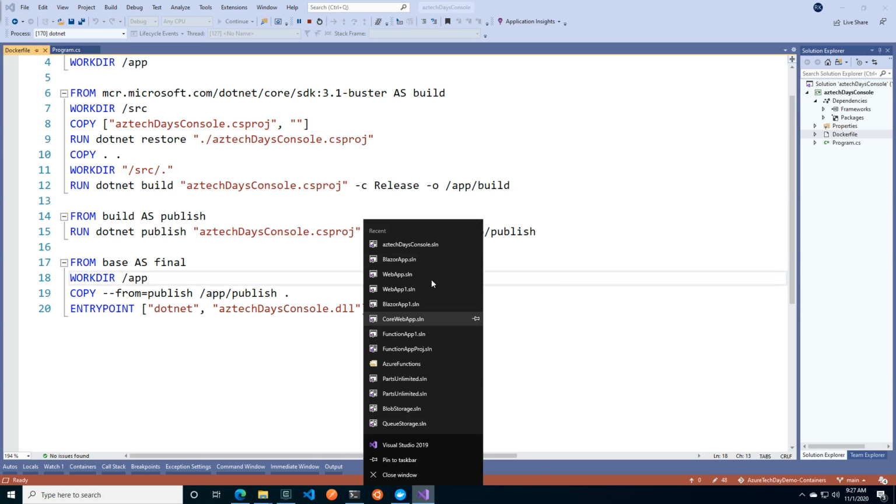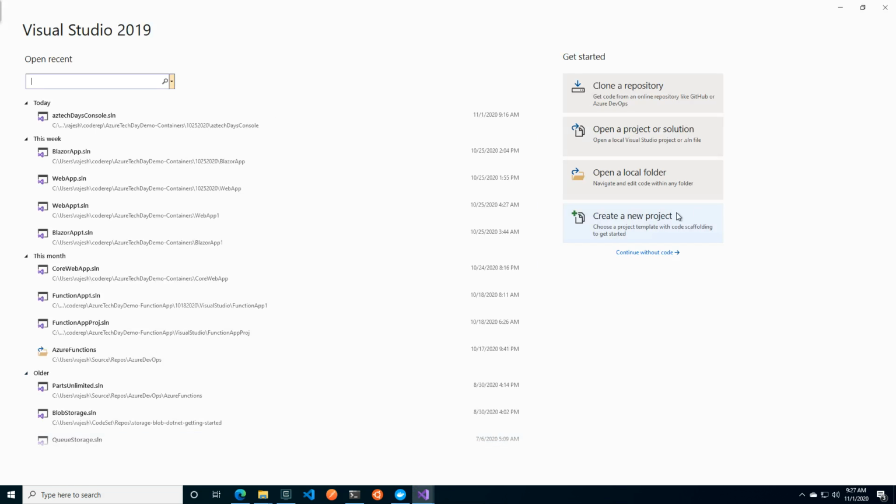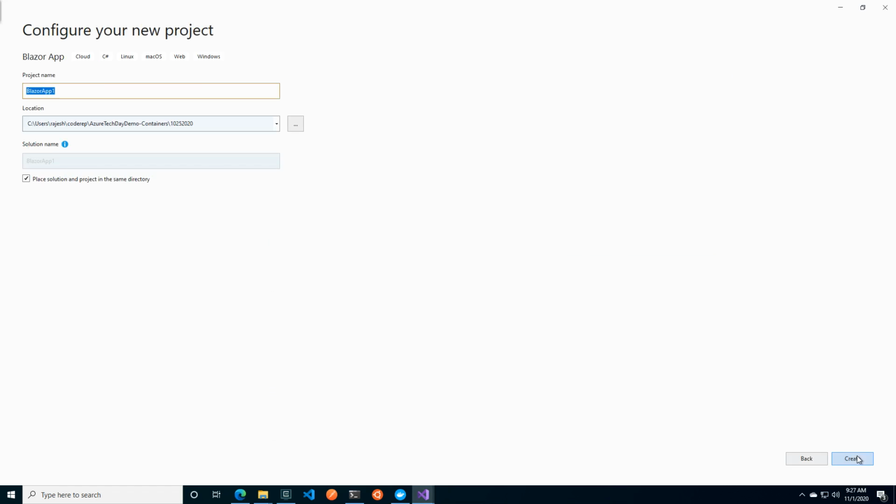I will create one more instance of Visual Studio. Create new project. I will take the Blazor application. Next, Blazor app.